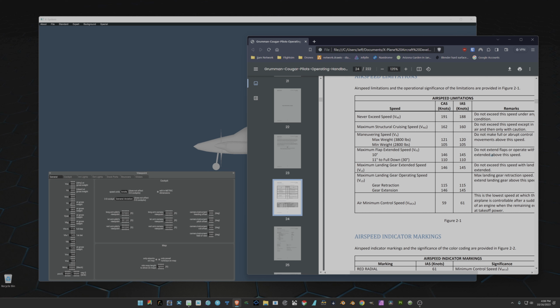So again, we filled out a good portion of this area with this chart and a couple other supplemental charts that you might find in some of the other documentation for this airplane. If not, like I said, you can look at similar aircraft to get an idea of what the range would be, and based on the other numbers you have in here, put in something that makes sense. Our speed unit is in knots for this airplane. The last airplane I was working on actually had miles per hour as its basic units. And for the default for 2D cockpits, we're not really going to worry a lot about them. They're really not used too much anymore.